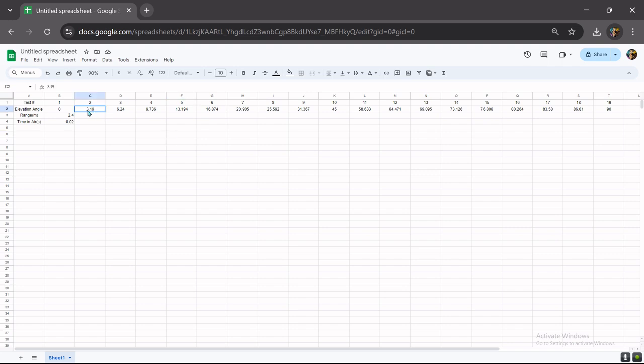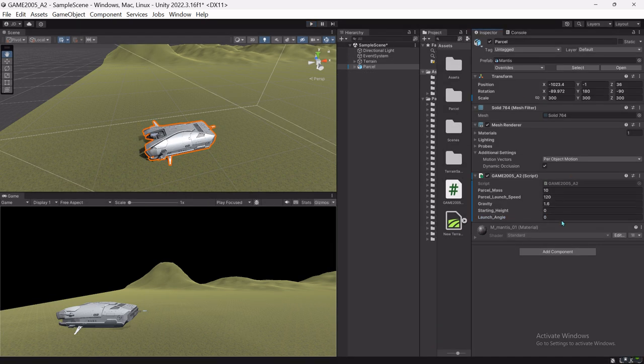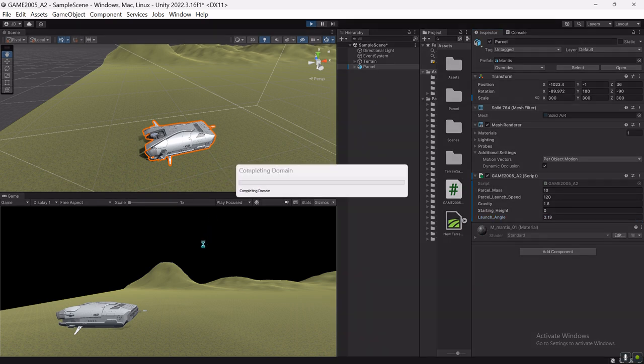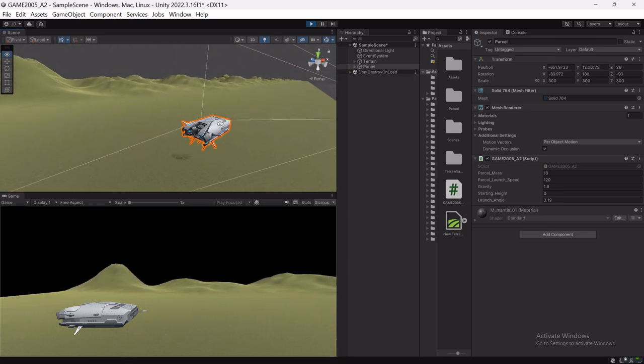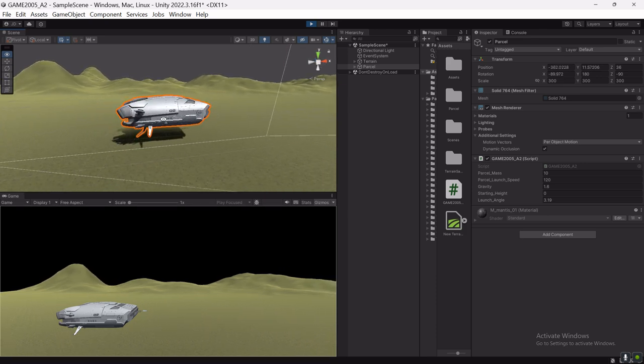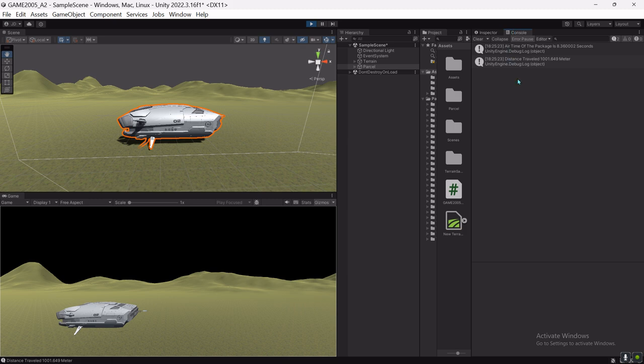Let's test the angle 3.19. The airtime for this is 8.3 seconds, and the distance traveled is 1001 meters.